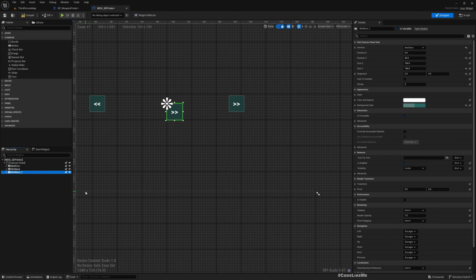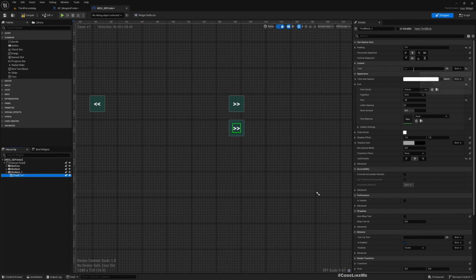Let's add the print button also, same as before. Position y maybe 150, x 400, next print, let's make it all caps.